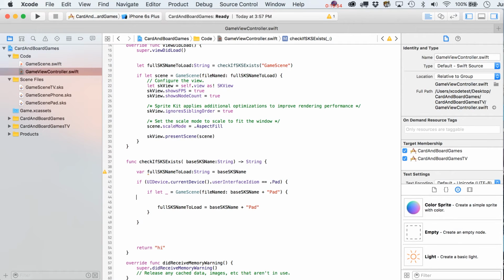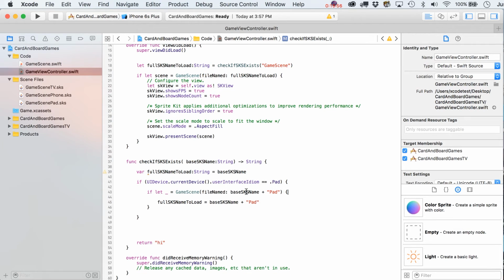Now you'll notice that what we did over here is eerily similar to what we had up at the top, where we're actually making our scene variable that we're going to present. So we're just doing this little baby step before that. This just gets tossed out if we're not using it, but it at least tells us that we got a scene file with that.